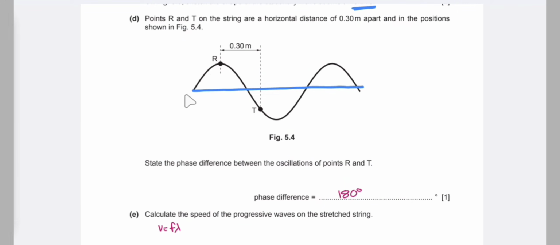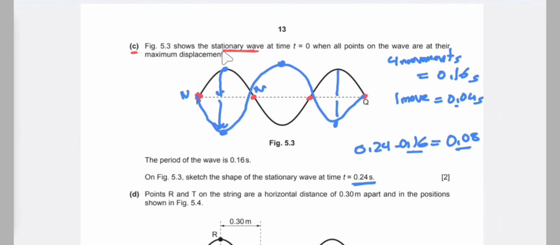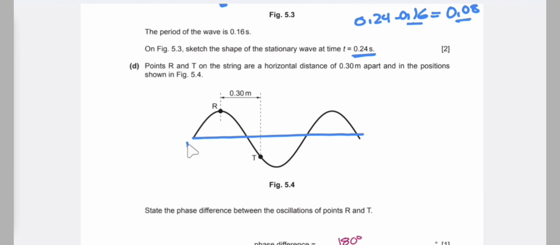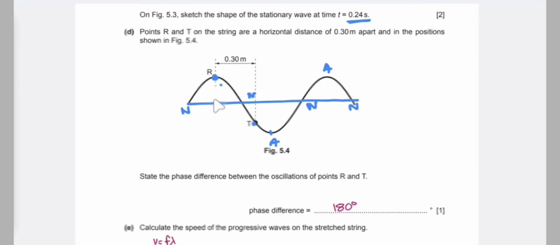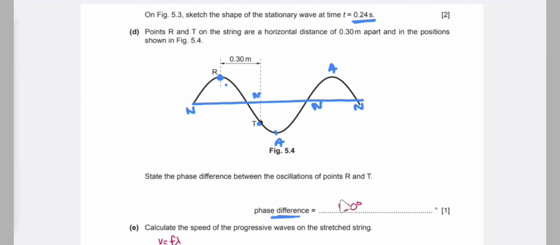So remember that this is the stationary wave. For a stationary wave, there are nodes, and the topmost point is the antinode. As we can see, point R and point T are separated by a node. Since the points are separated by a node, the phase difference would be 180 degrees. This is an important thing: when the 2 points are separated by a node, the phase difference is 180 degrees. Now let's suppose the 2 points are within the same node, that is within this node. Since the 2 points are within the node, the phase difference has to be 0 degrees.